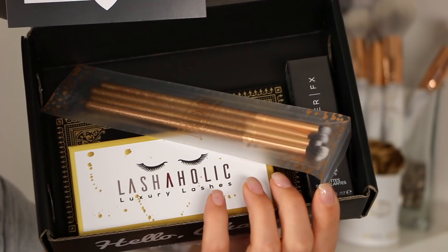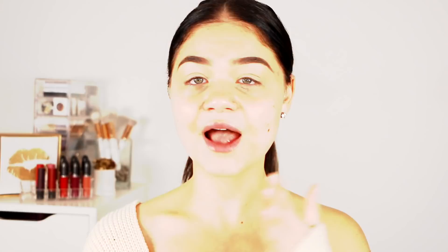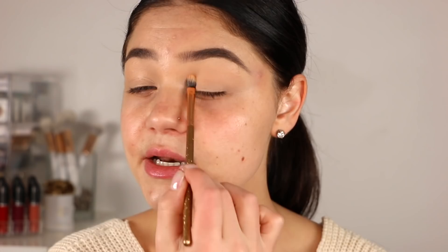I'm going to hop into this palette right here, which also came in the November box. This is called the Ace Beauty Grandinose palette — I'm obsessed, it is so stunning. If you guys don't know what BoxyCharm is, it's a box where you get four to five full-size items every single month for $21, which is so incredible. I get to try out new products every single month and they're not little trials — they're full items, like this palette is full-size. I look forward to it every month. I'll leave it linked down below. So I'm going in with the shade patchouli, which is a nice matte bone color, all over my eye to set everything down.